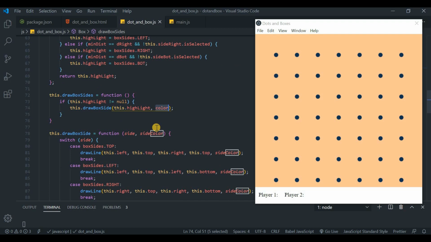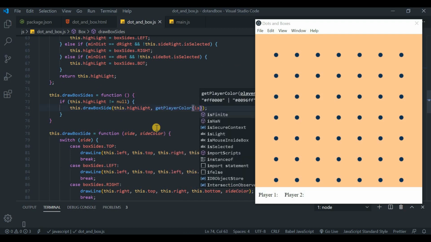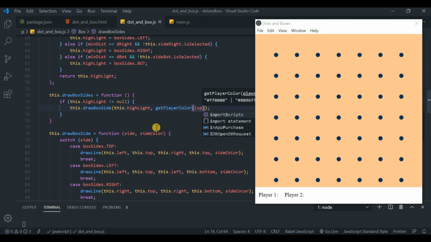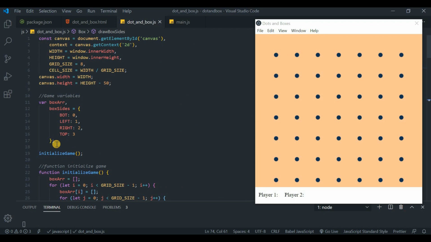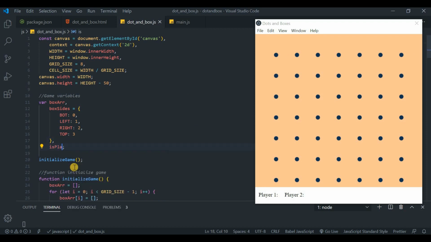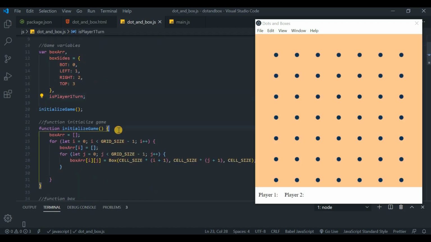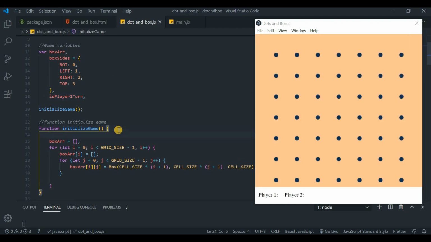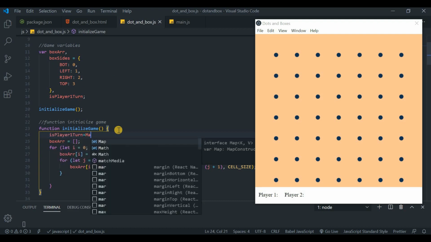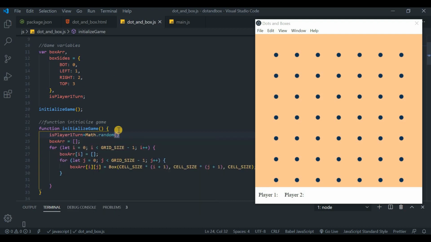So we'll call this function inside the highlight function of the box. When it is highlight, we get the color of whichever player is playing now. But we don't have the player variable declared, right? So let's go and declare the player variable here. Let's take isPlayer1Turn, and I will initialize this in the initializeGame function. isPlayer1Turn equals Math.random, and if it is greater than 0.5, then I want false, else I want true.